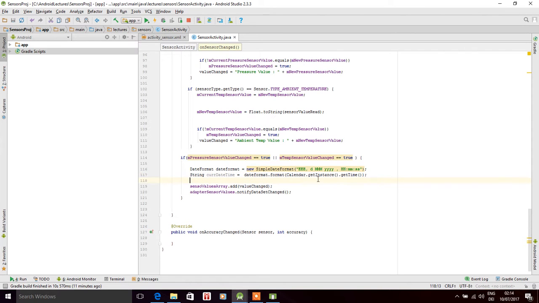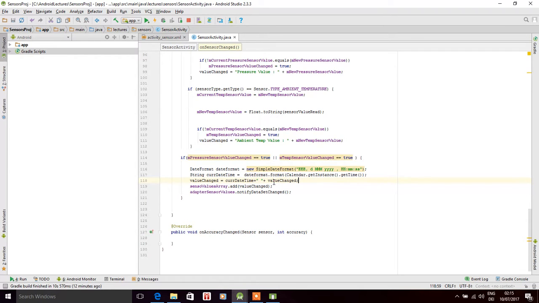And now our value change that we are passing to the array and then to the adapter so that it is then notified to the list. This should be value change is equal to, first of all, we will have the current date time. Then we should have plus plus. We should have here a space, and then we should have here the value change, which is these values.